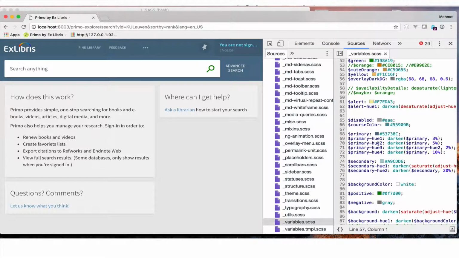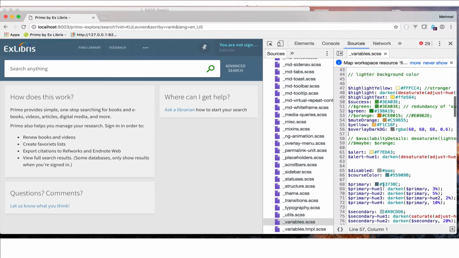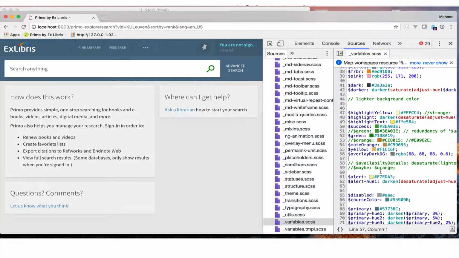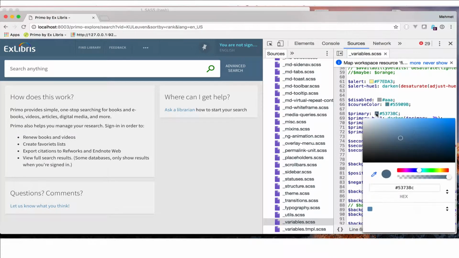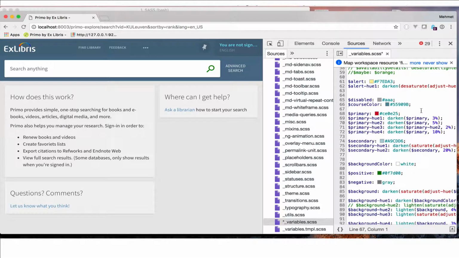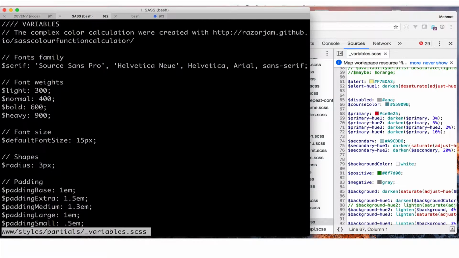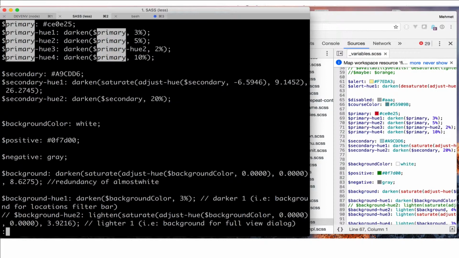For example, if I change the primary color, where is the primary color? Okay, there it is. If you change it into some reddish value, CE0E25, and save it, and then have a look at it on hard disk, the variables file, primary, you will see that it has been changed.